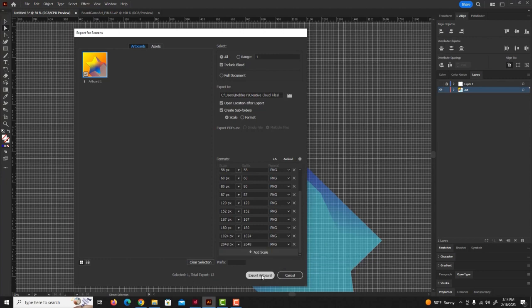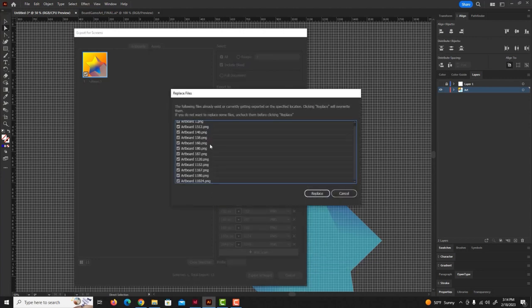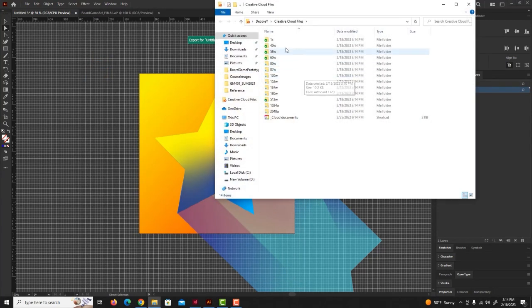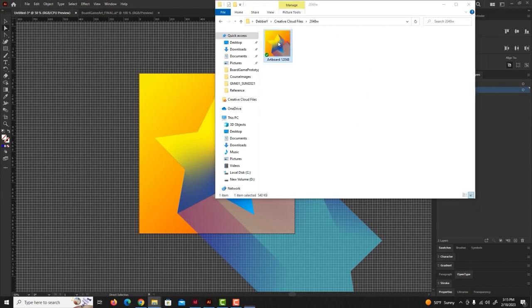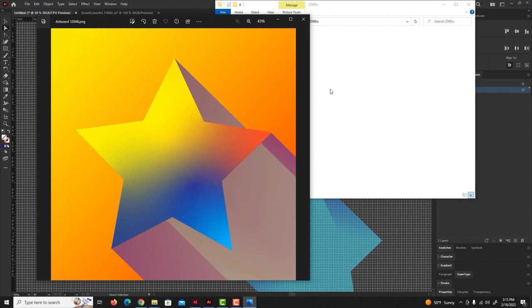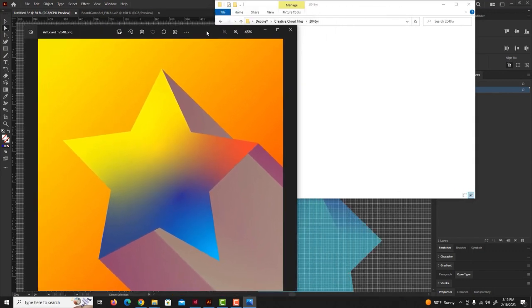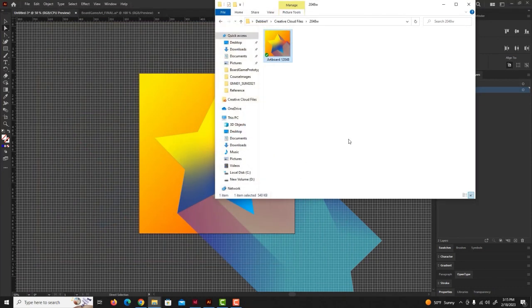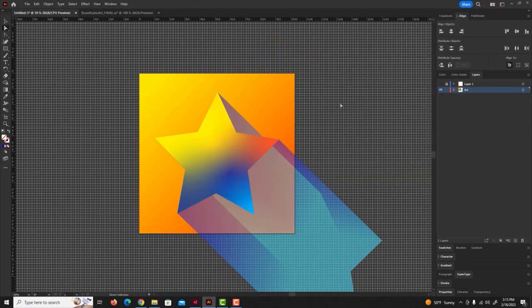And now if you say Export Artboard, it's going to export them out, and it'll open up the artboards, and you can see your images in here. So if we wanted to see the 2048 by 2048, that's the image. And notice it does crop it off, so anything outside of the artboard does not get transferred. So that's the Illustrator version of creating an app icon or an icon graphic.